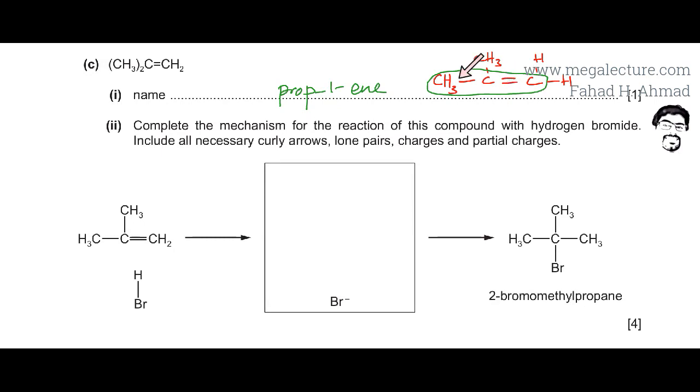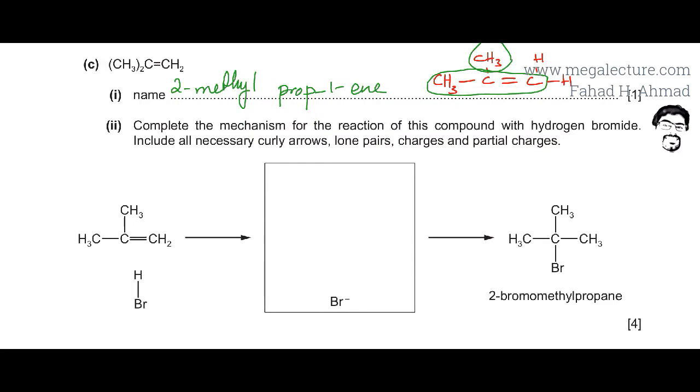The double bond on either side, it's going to be the same molecule. So it's prop-1-ene because the double bond is on the first carbon atom from the right. And there's a methyl branch attached. So there's a one carbon atom branch attached. On this main chain, on the second carbon atom, there's a methyl branch attached. So it's 2-methylprop-1-ene.